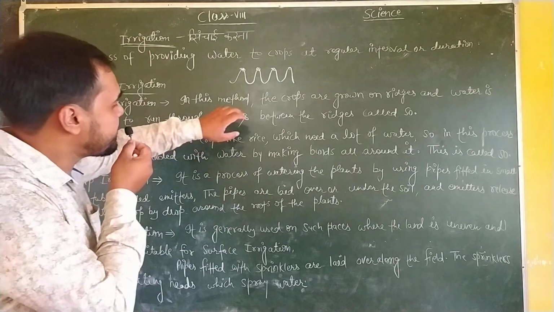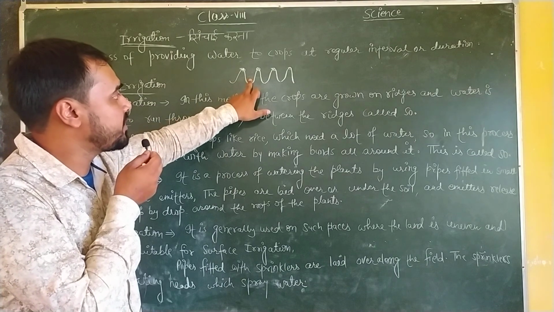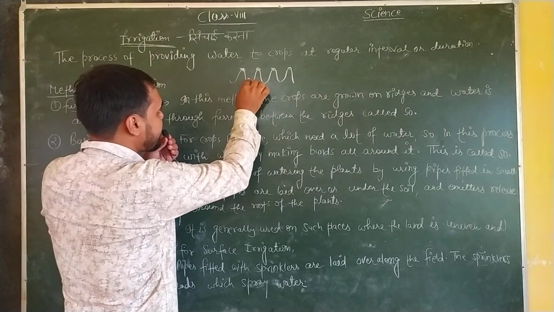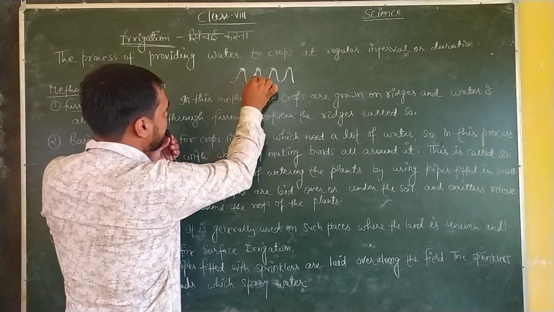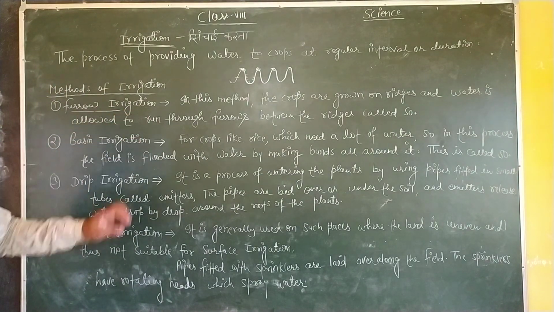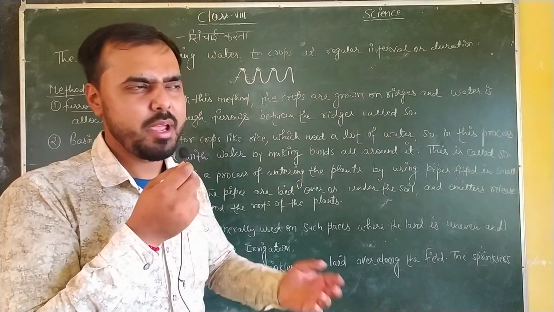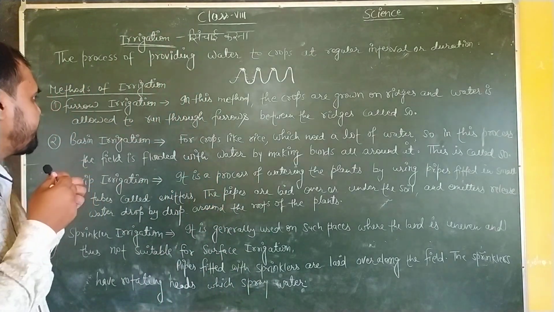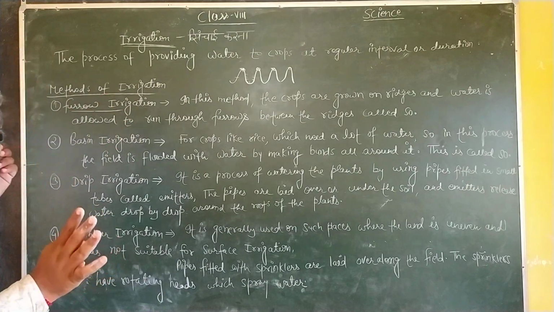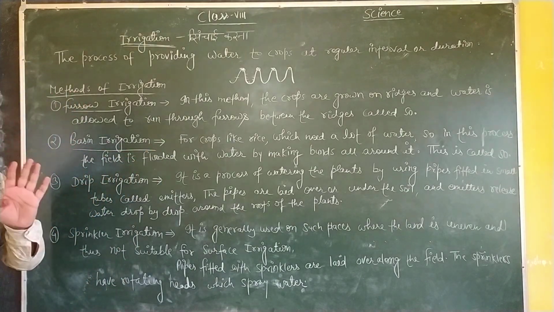Furrows. So when you grow the crops on these ridges and we allow the water to flow through these furrows, this down area, the soil absorbs the water through here. So this process is known as the furrow irrigation system. Mostly whenever we plant potatoes, tomatoes and many other vegetables, they are grown by the process of furrow irrigation system. Clear?